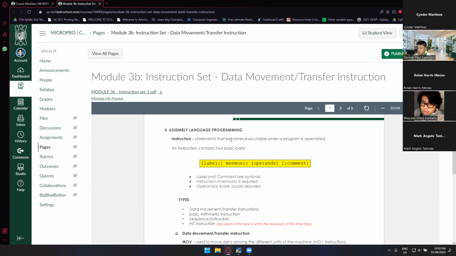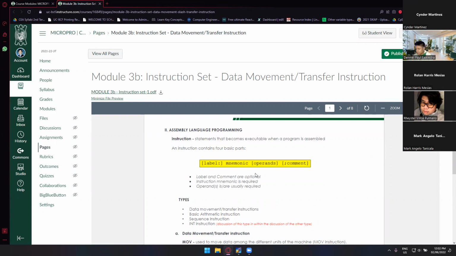For assembly language programming, we now have the instruction, which is how we construct a line-by-line code. It contains these parts: a label, a mnemonic, operands, and a comment.